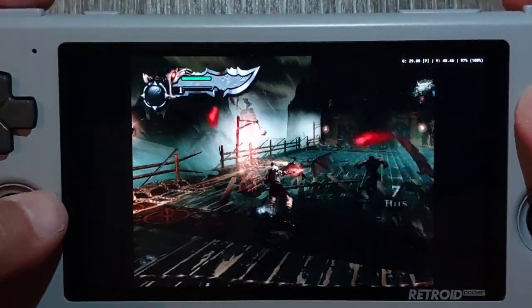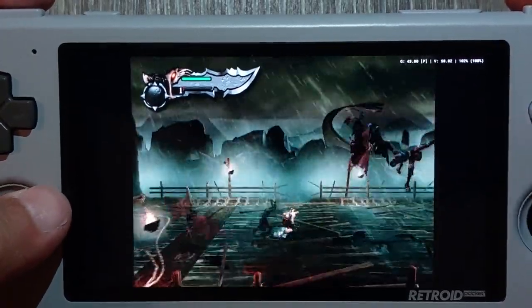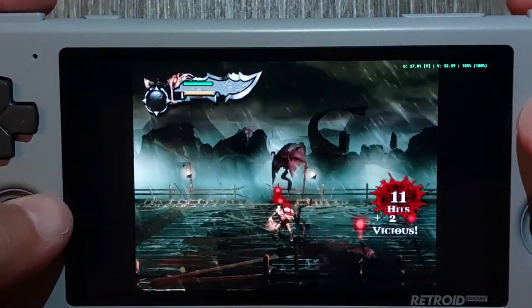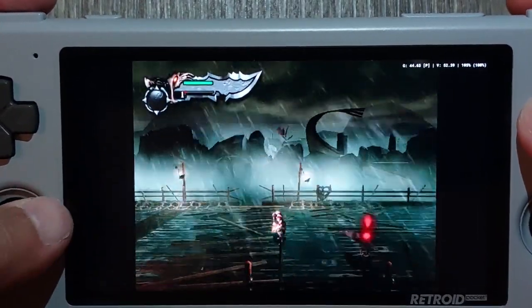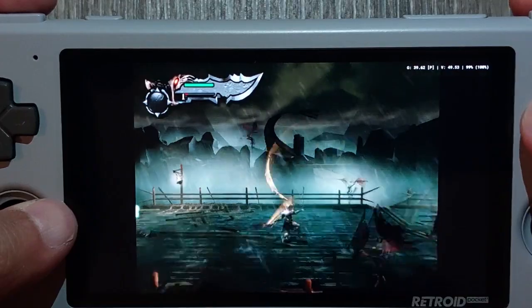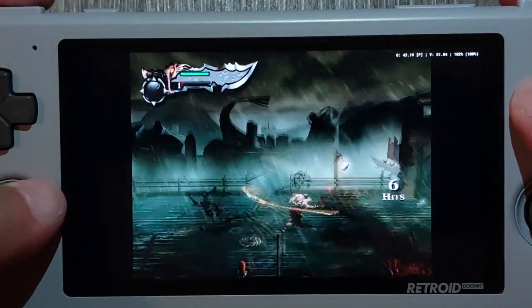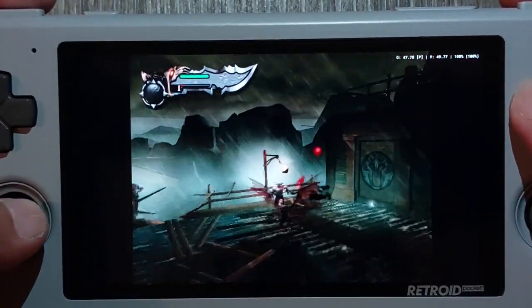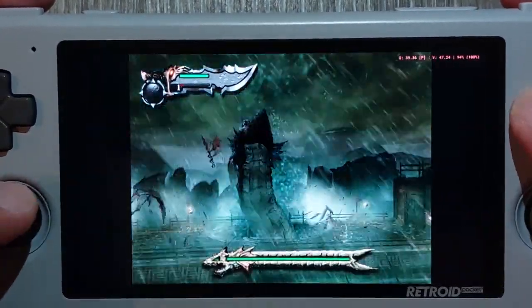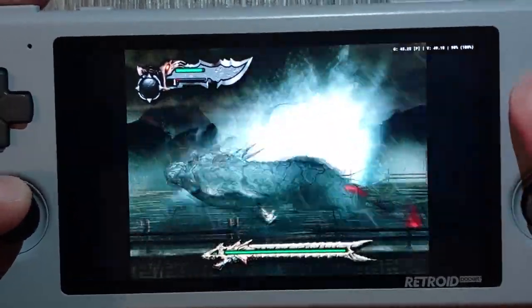Alright, gets busy here. This is an area where you're definitely going to feel performance dips. Well, let's see. There you go, slowing down. I don't think it's bad, and anyone who thinks this is performing terribly, well, you can play this on the AYN Odin, or better yet, the Steam Deck, right? Those options are always available for you.